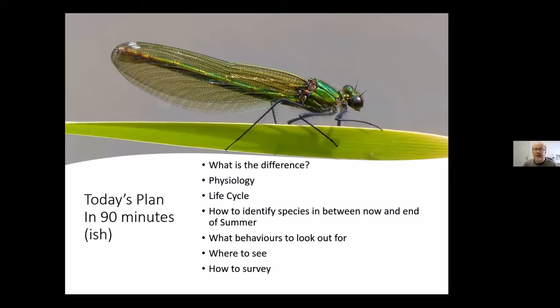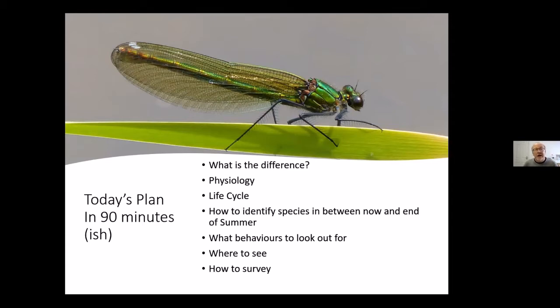What I'm intending to cover, we'll start with what is the difference between a dragonfly and a damselfly, because that's key as a first step for learning how to identify them. We're then going to talk a bit about their physiology, their life cycle, but the bulk of it is going to be how to identify the species that you could see between tomorrow when you go out and by the late summer. We're not doing all the species you could see in your area. It would be too long a session. You never know, we might run another one of these later in the season, but these will be the species that you can see over the next few months.